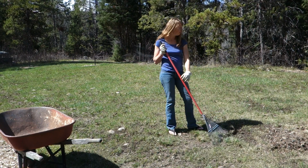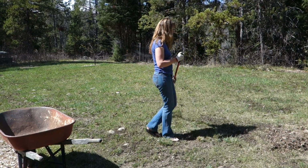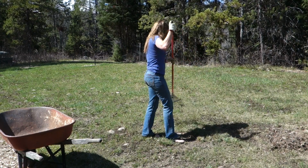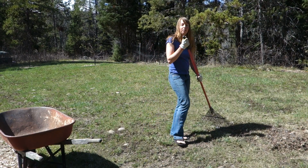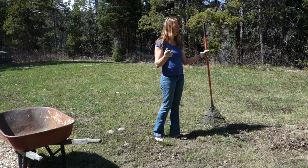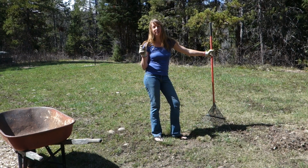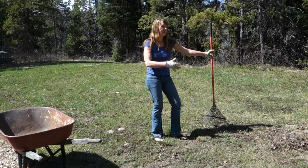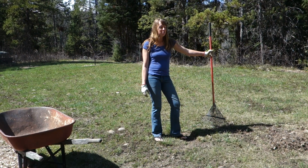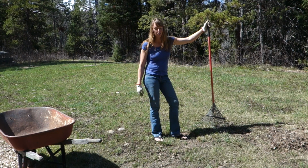What I'm doing right now is I've been going through the whole yard and raking up just anything loose on top. I probably wouldn't have to do this, but there's a lot of little twigs that either blow down over the winter or the branch tips, the squirrels chew them off trying to get to the few pine cones in the treetops. And I just like to keep my yard tidy around the house. Not that it's an official yard.